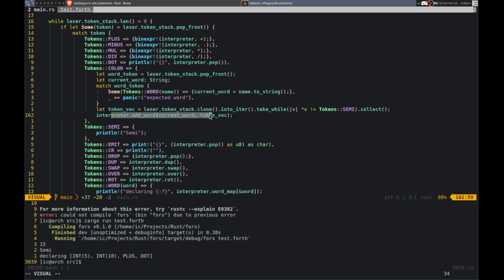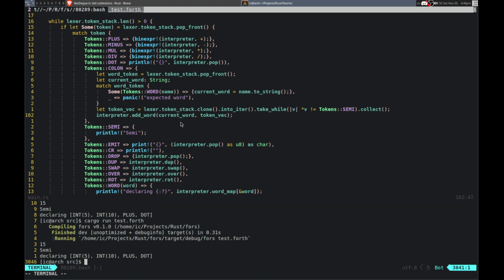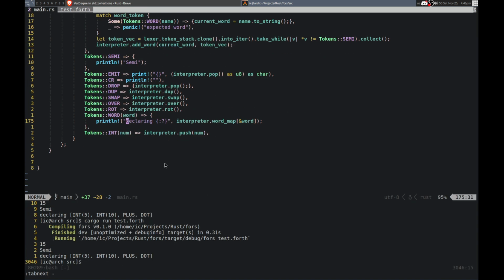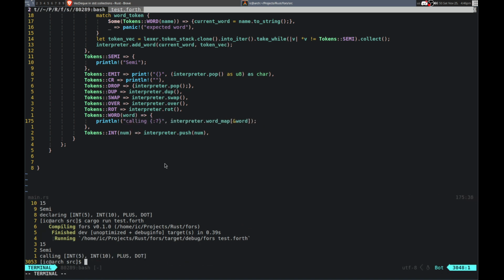Okay. Could I just do this as well? Just push it directly, like this. No, it's fine. It's fine like that. Okay. So we do collect all of them now. And then we actually do this. So now we only encounter this when we actually call the word. So change that. So calling that, then we need to handle that.